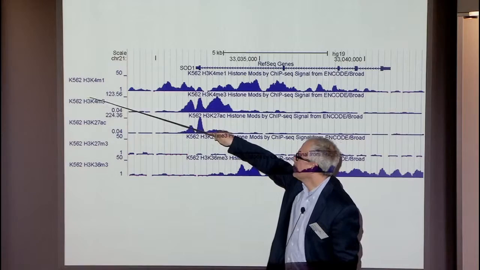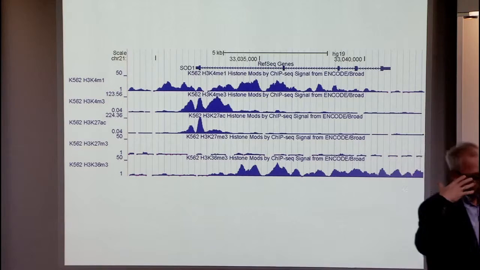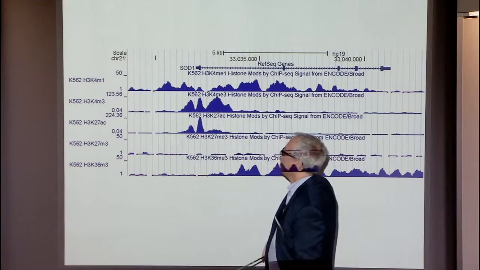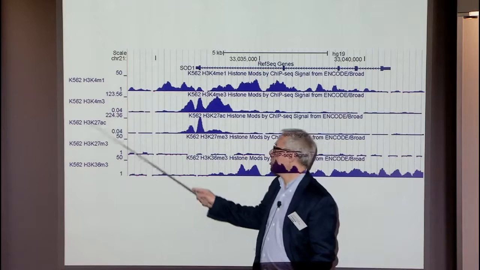So for the ones who are not insiders, K562 is a particular cell line. We are in this realm of the dynamic genome. Everything we look at here is different for different cell lines. So we always have to say what the cell line is that we are talking about. This is from the ENCODE data. And it makes a lot of sense to look at information within one and the same cell line, of course.